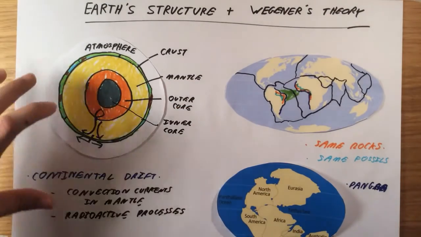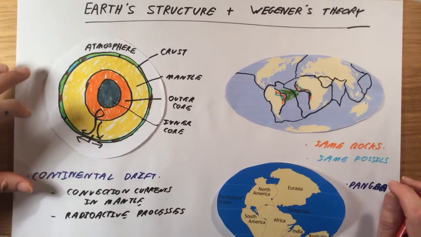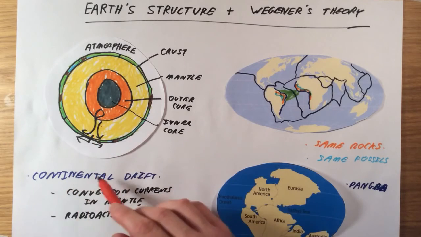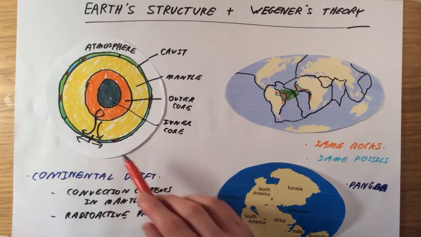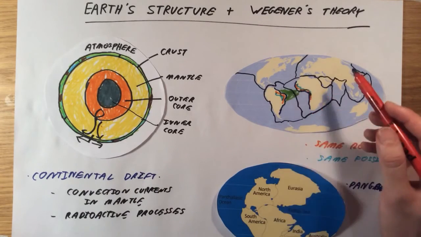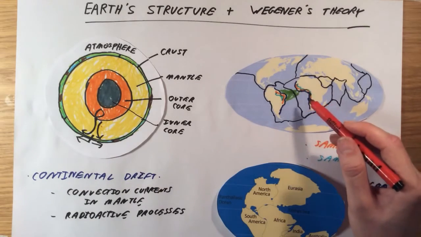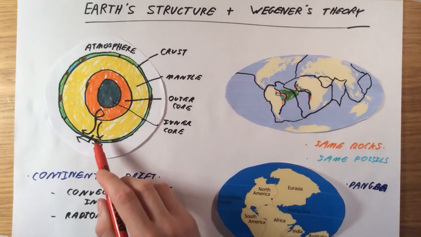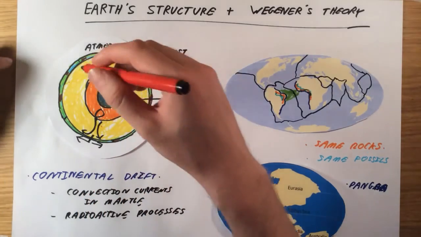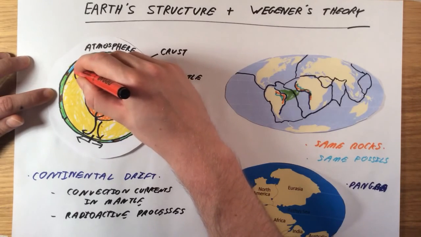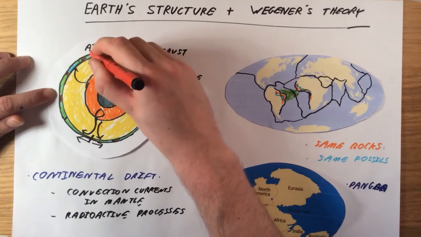Remember this all came about much later on. These convection currents and the idea of continental drift or the actual explanation behind continental drift was discovered. Wegener predicted that that's what he thought was happening, but he had no evidence and at the time there were other theories because Wegener did not have enough evidence to prove his theory at the start. In this case here, I've shown the tectonic plates moving apart, but it doesn't necessarily have to be just that direction. At other points in the Earth's crust we get convection currents driving plates closer together.